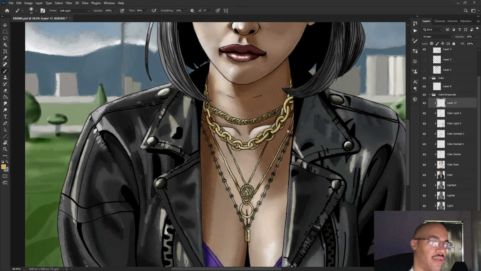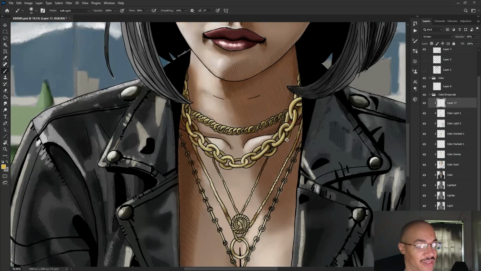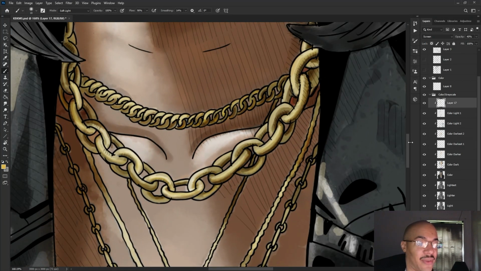And you know what I'm gonna do? I'm gonna color over that because it's a little too brown for gold. So I'm gonna color over that a little bit. Now we're just painting outside the lines because I'm painting all the way back here. We don't want to get too lazy. No, we don't want to do that. Let's go all the way in a little bit.